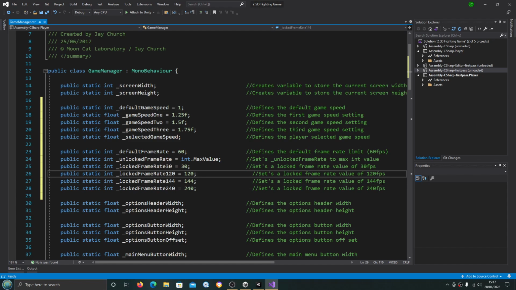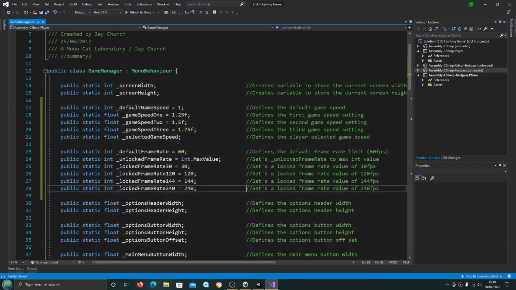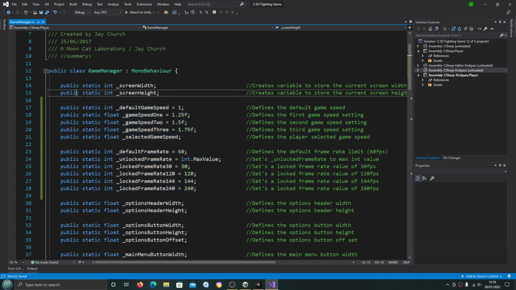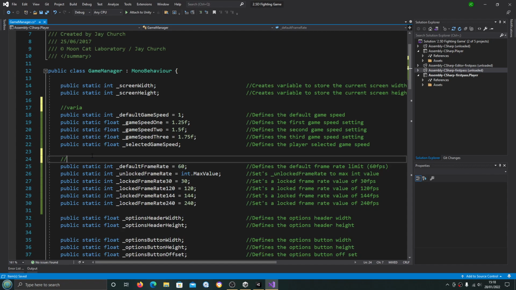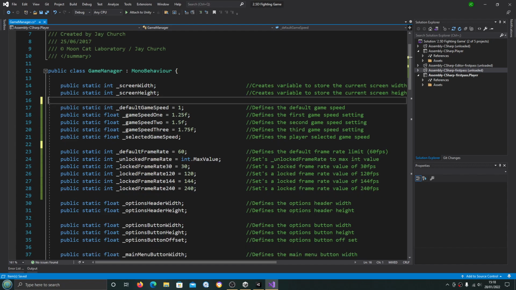And we'll just tidy everything up. So we'll just save that off. So frame rate variables and game speed. Now obviously you could break these up with comments above. So you could put variables to store here and do another comment here if you need the reminder. We are doing two things at once, but because these kind of tie in, we're going to do them both at the same time.